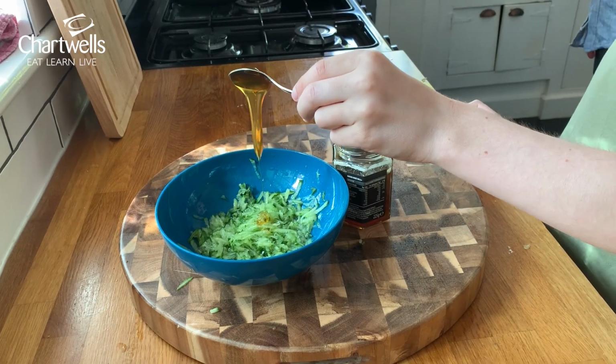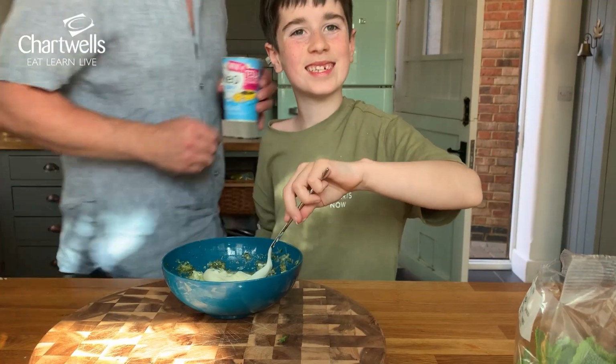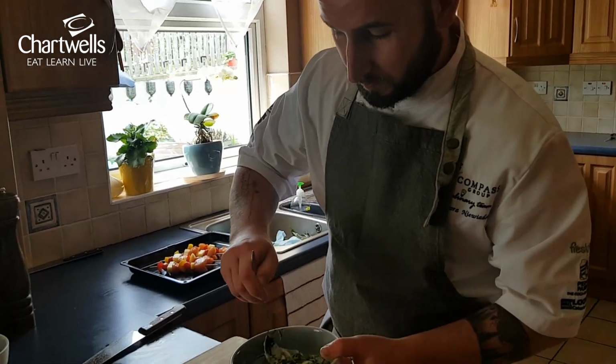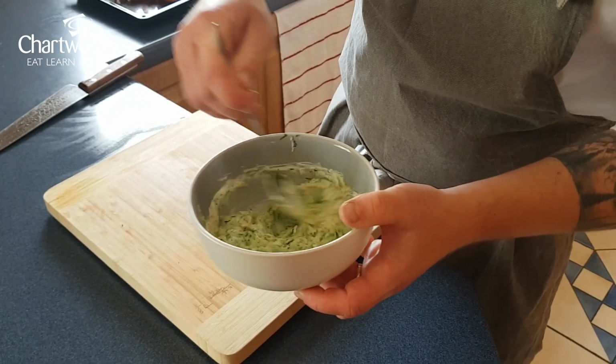Add a teaspoon of honey for sweetness. Then some mint and any other herbs that you want to try and mix it all in with your yogurt. Let's give it a good mix and our dip is almost ready to go. Look, this smells beautiful. Can't wait to try it. Yummy! What's next, Chef Greg?